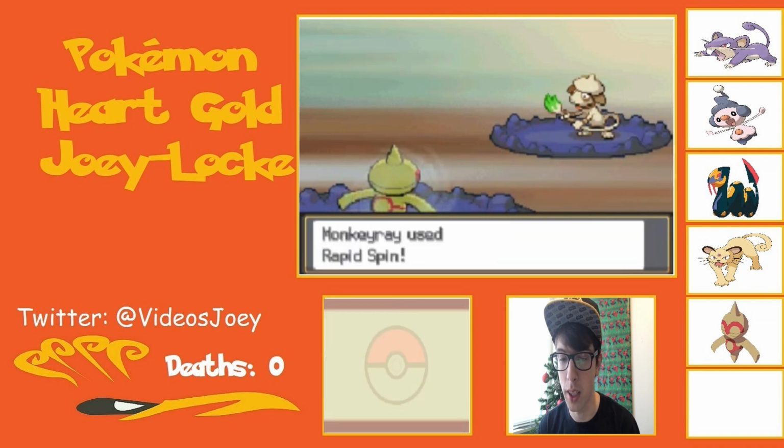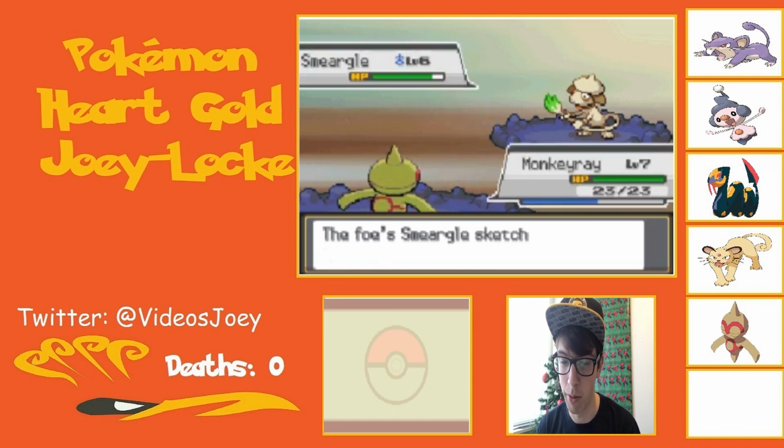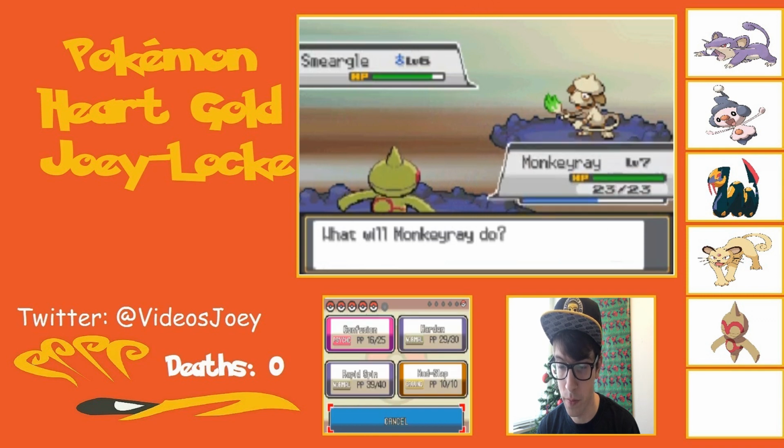I used Rapid Spin because I wanted Smeargle to sketch that. Because I didn't want him to get Mud-Slapped, because I didn't want to be inaccurate. And I didn't want him to get confusion, because it's a decent move.